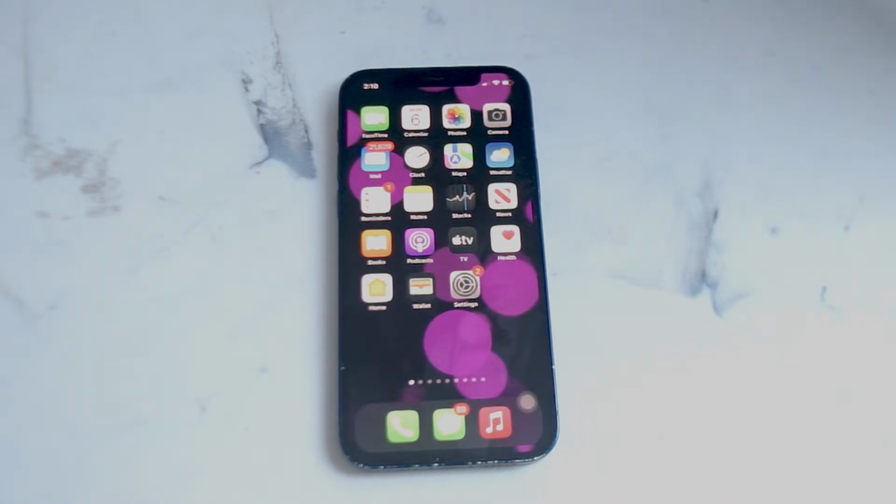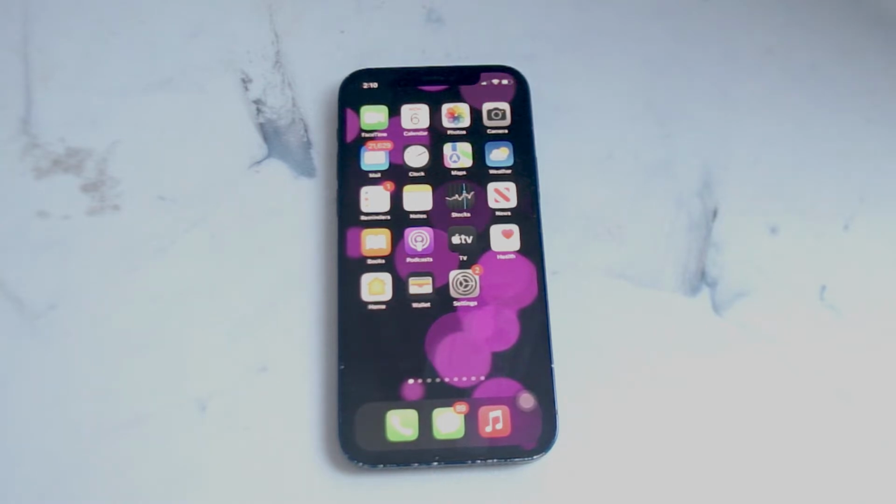So Snapchat has been a very popular social media platform to quickly share photos and find out what's going on in your area. But if you're not getting notifications from Snapchat, or if you're getting too many notifications from Snapchat, thankfully on the iPhone and the iPhone 13, it's a pretty quick fix.